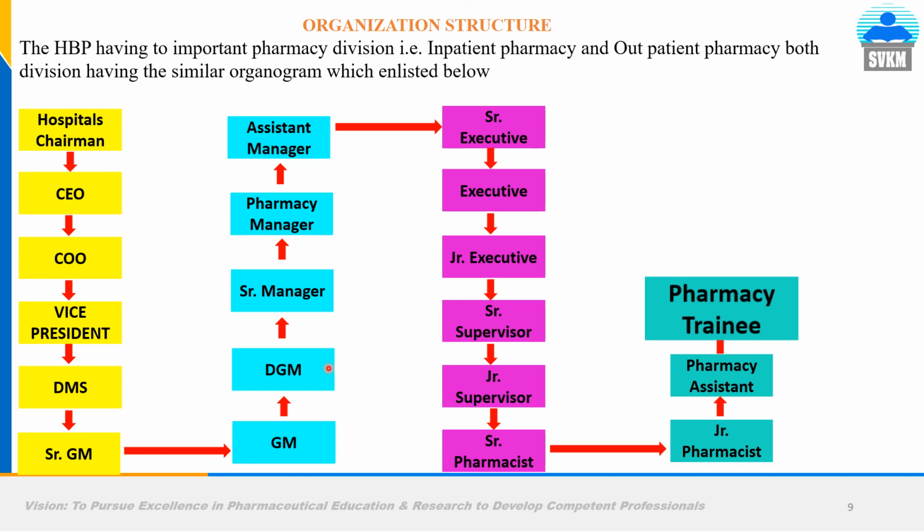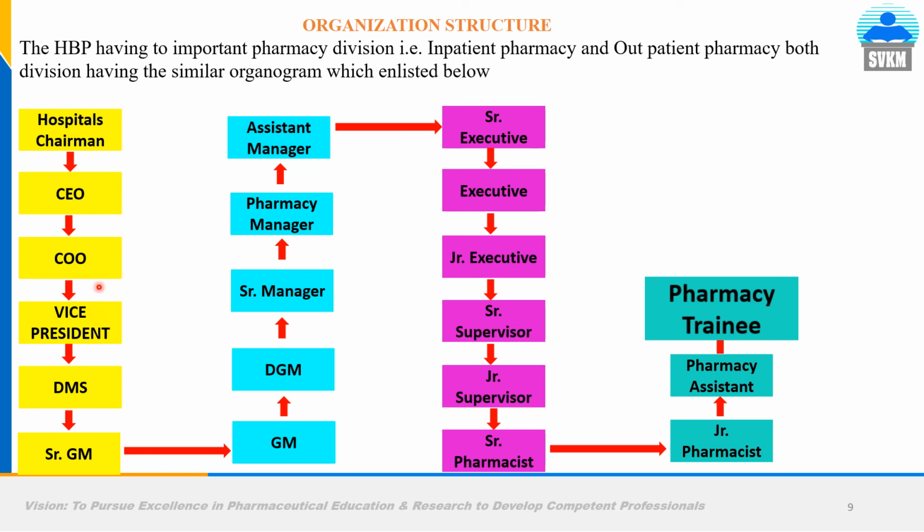Now the deputy general manager has to report on a daily basis to the general manager. The general manager has to report to the senior general manager, and all these people, on an interval of 10 days or on a weekly basis, have to report for their functional related activity to the director of medical services. The director of medical services submits the reports to the vice president. The vice president collects the reporting from the different hierarchies, consolidates and compiles it, and sends it onward in the form of an MIS, called a monthly information system.